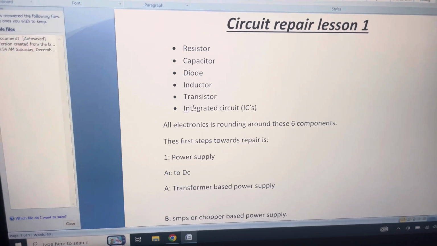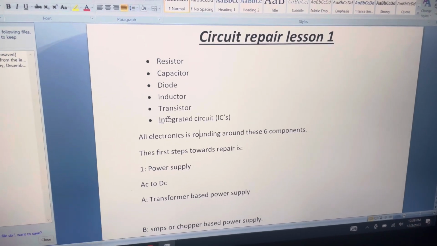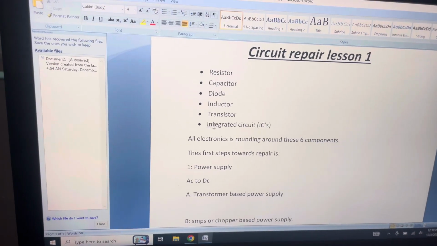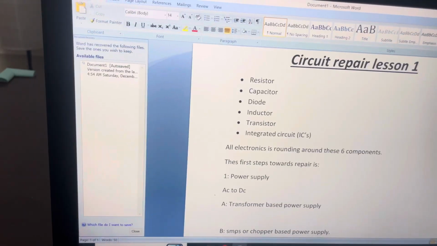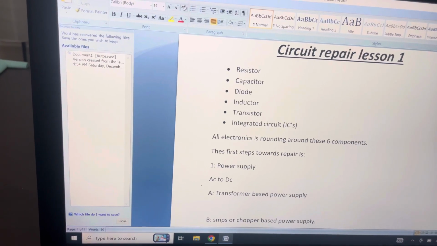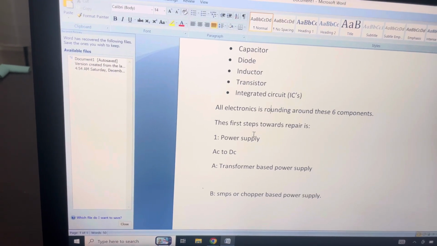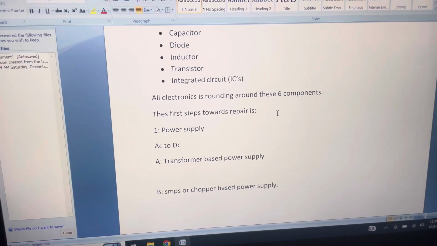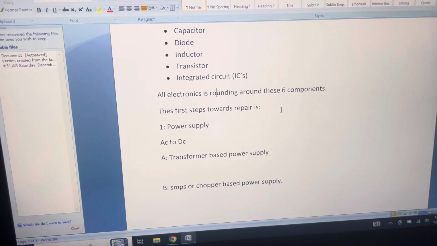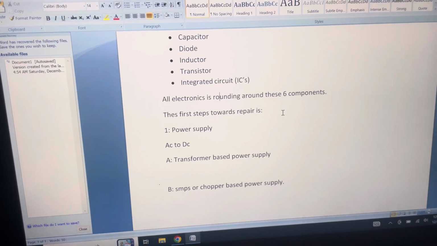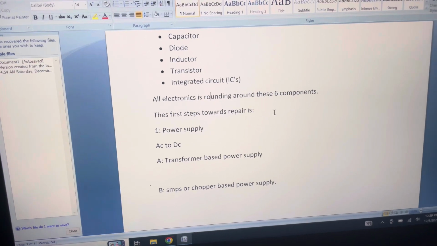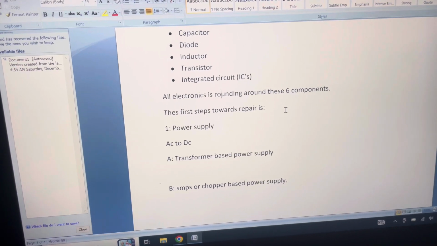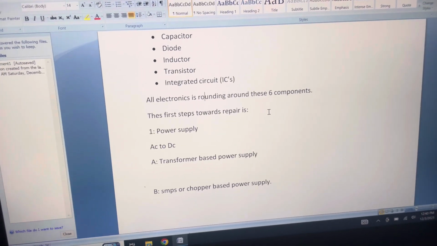So whenever starting a circuit repair, the thing we will start from is the power supply, because in most of the issues we face in our regular life, our system is off and it is not turning on. Whenever a large amount of current goes through, or some fuse is open, the maximum chances are that the system is dead.